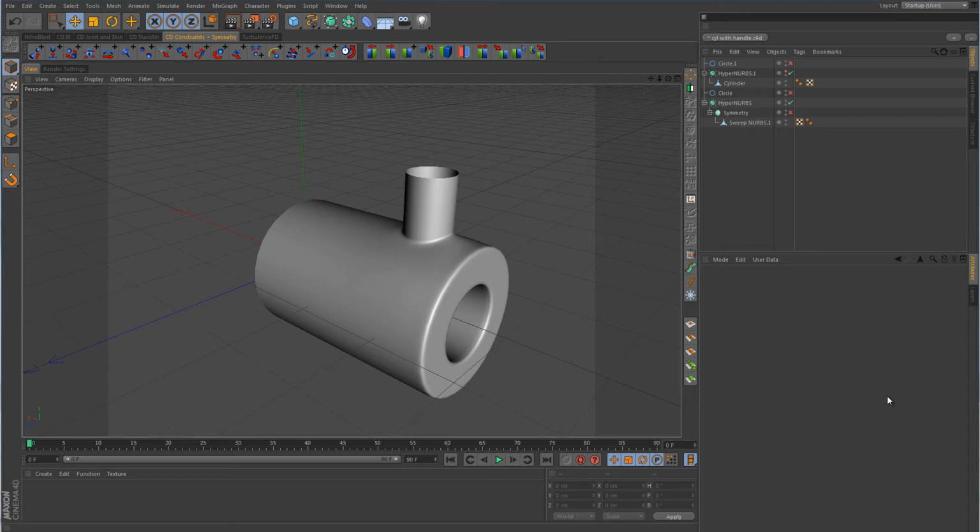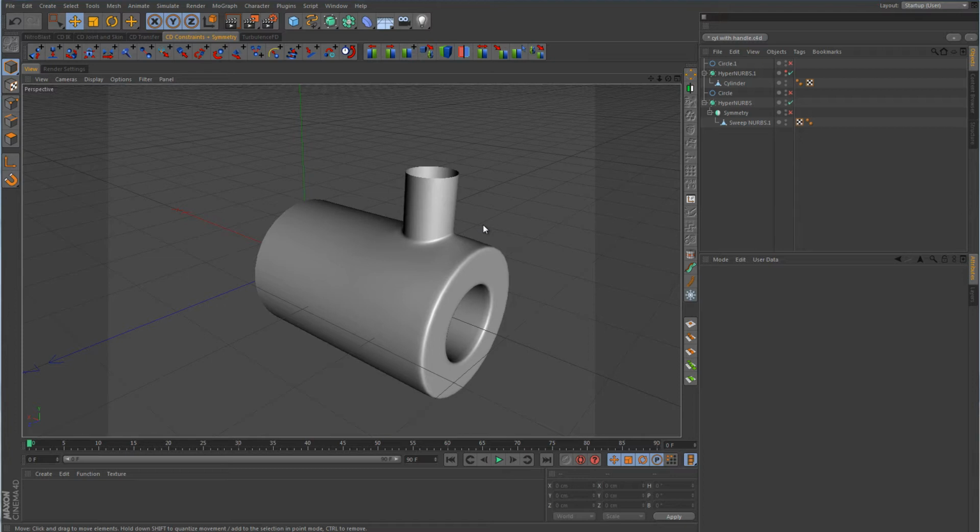Hey guys, I just want to quickly go over a solution to a problem that has come up in one of the subdivision modeling videos that I uploaded not long ago. One of those lessons involved this object here, which was the cylinder that used the sweep nurb to assist in modeling the top portion here of the handle. Now the issue that arose in this tutorial was the bulge, and how do you get rid of it?